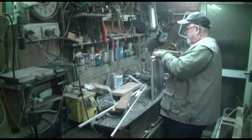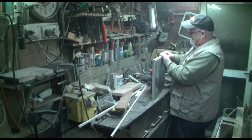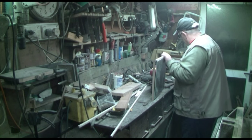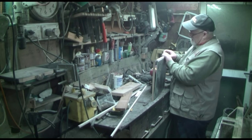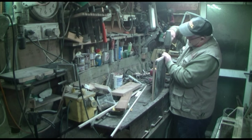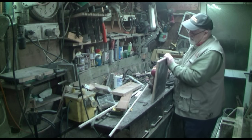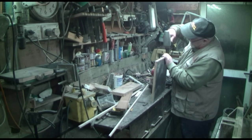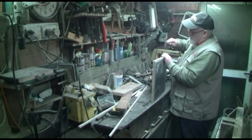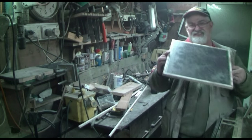All we gotta do is put that on there. Squeeze them up. Get the glue off your finger. Right, that's all I wanted. Where's that?